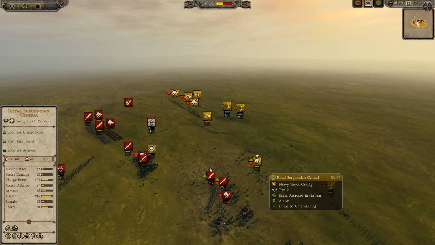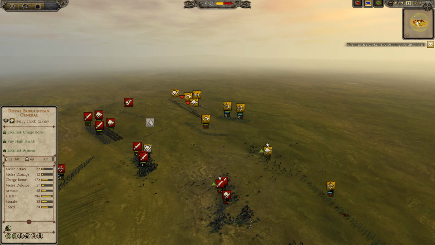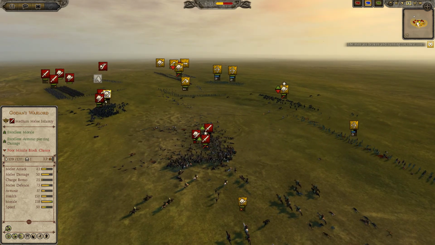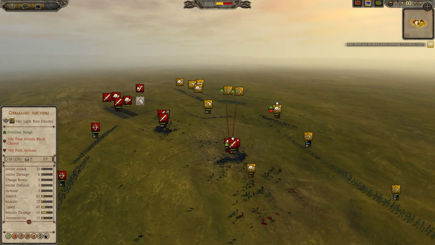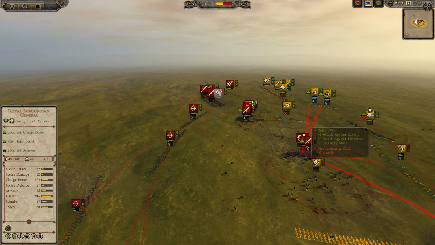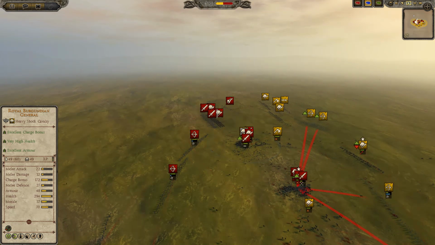My Royal Burgundian general, I got a charge in onto his Gordon's Chosen, and now he's going to charge in with his Gordon's Warlord. You can see that they've taken some casualties already because I've been pouring in the fire with my Germanic archers from the start of the game. He is meanwhile pouring in the fire onto my Royal Burgundian general. They've taken quite a few casualties here.